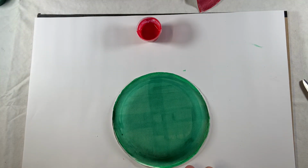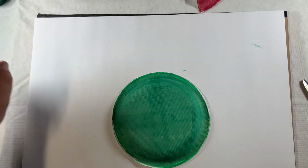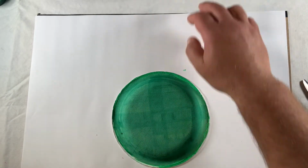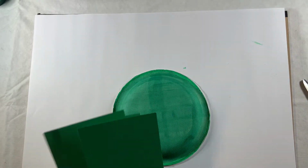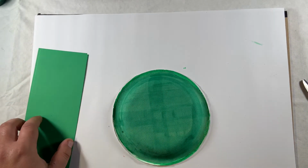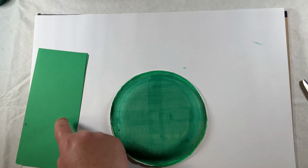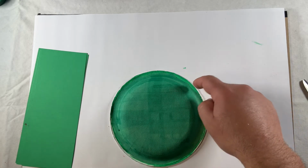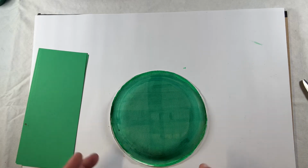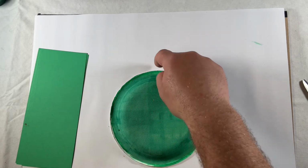So as I'm working with my turtle shell, I no longer need my red paint. I can put my red paint off to the side to clear up my visual field. And I will locate my green paper. And we have about 3 sheets of the paper here. That should be plenty. Really what I want to do here is just cut out some simple shapes, just a rough cut. It doesn't have to be perfect. They can be small little rectangles, maybe little circles or ovals, your choice. But we need to make 4 legs, a head, and a tail.